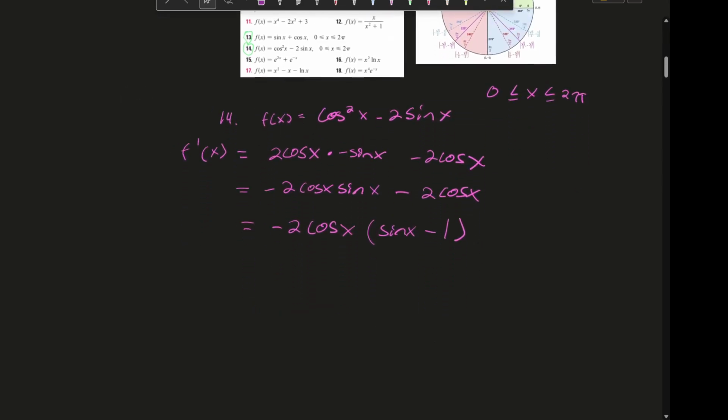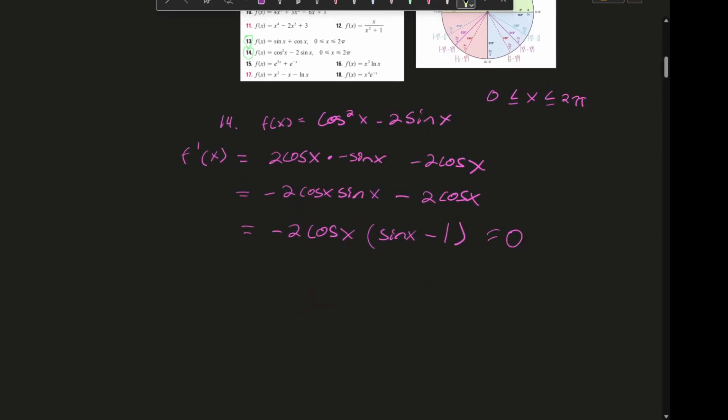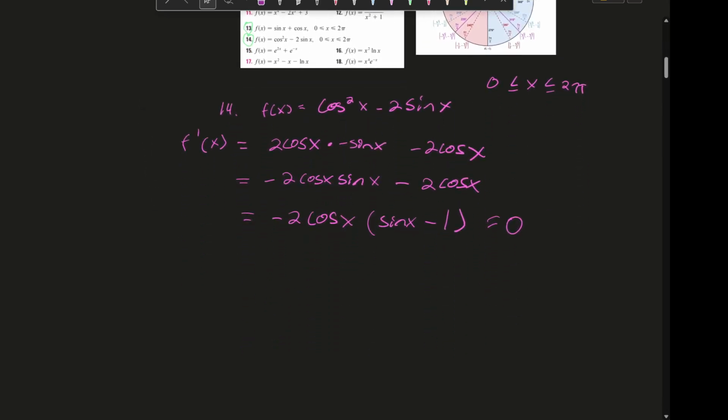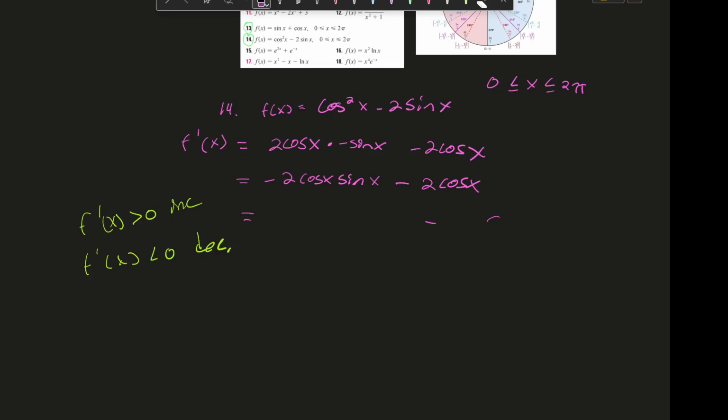Find the intervals on which it's increasing and decreasing. So set it equal to 0, and when your first derivative is greater than 0, increasing. First derivative less than 0, decreasing. So this is going to be fun. Maybe I did not want to factor that yet. All right, so forget the factoring. Set it equal to 0.